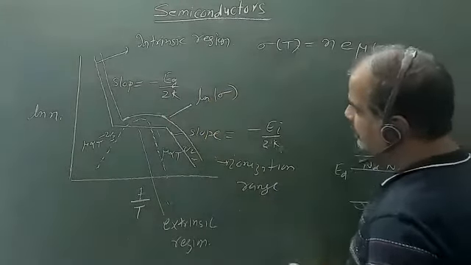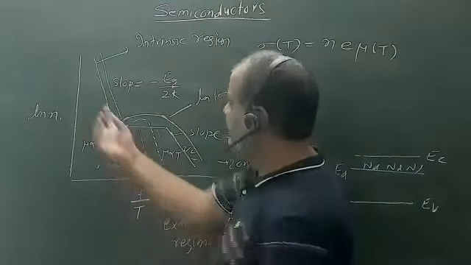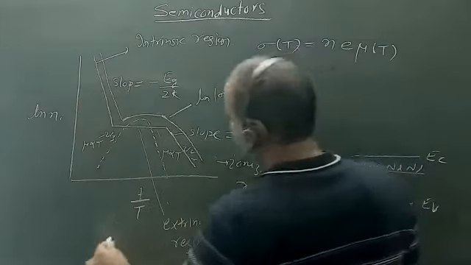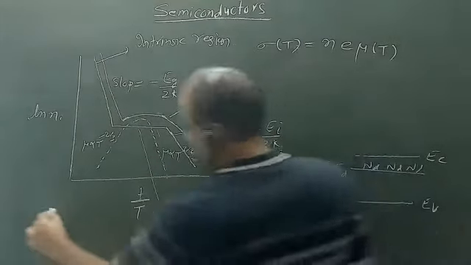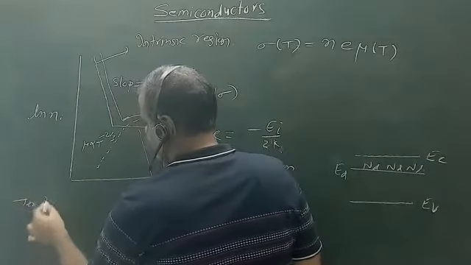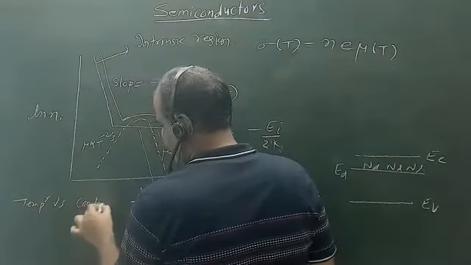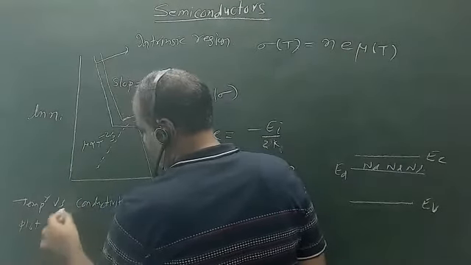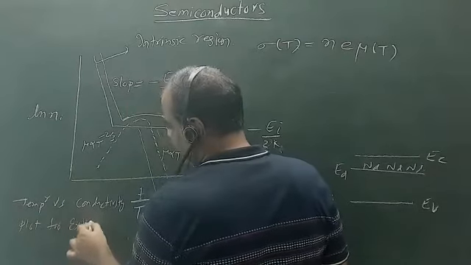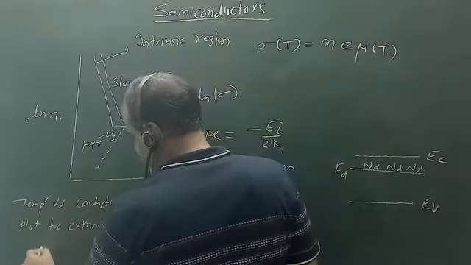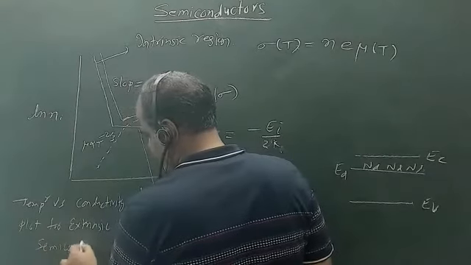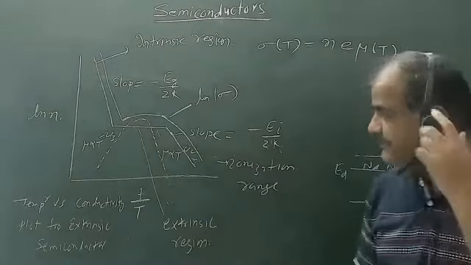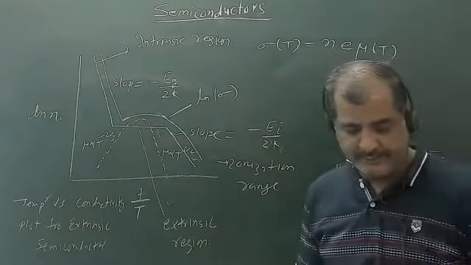Okay, so this is the, and we know intrinsic के लिए तो खाली यही ग्राफ आता है. Okay, so this is my temperature versus conductivity graph. Temperature versus conductivity plot. Okay, for extrinsic semiconductor. ये n टाइप के लिए प्लॉट किया, p टाइप के लिए भी ऐसे आता है, extrinsic semiconductor. ओके, ये क्लियर है यहां तक?